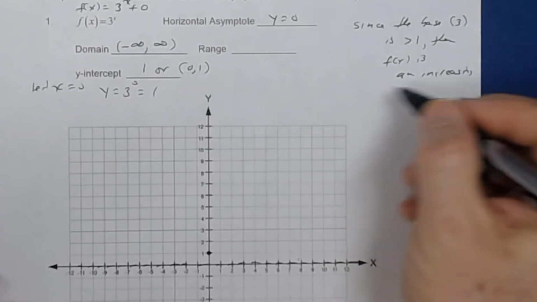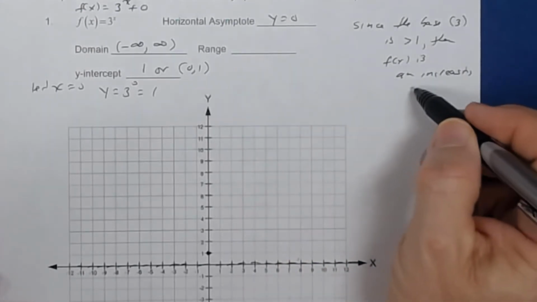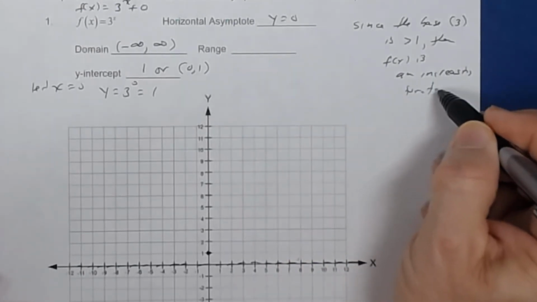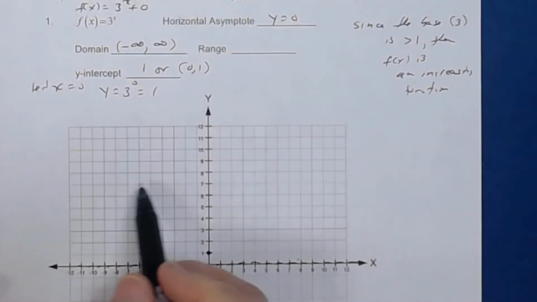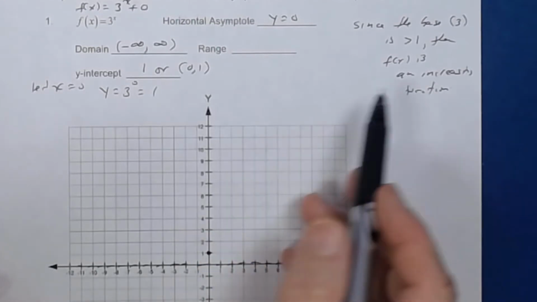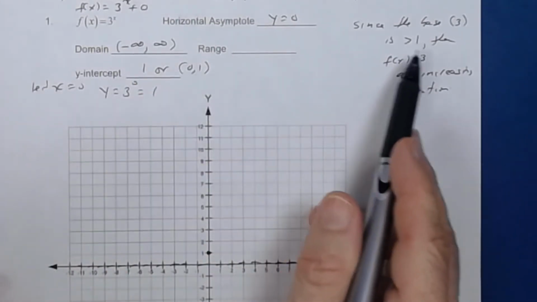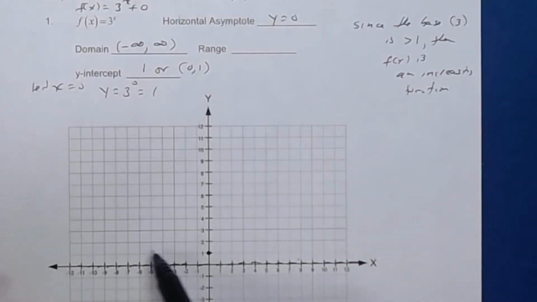All right, you didn't have to know that for this worksheet. I mean, you could have forgotten all about this and still have done this worksheet. But it does help to know that, so that way if you make a mistake and you do this, you know something's wrong because it doesn't do that. Because we just said that since the base is 3, if the base is greater than 1, it's an increasing function, so it needs to do this, right? It needs to do this.